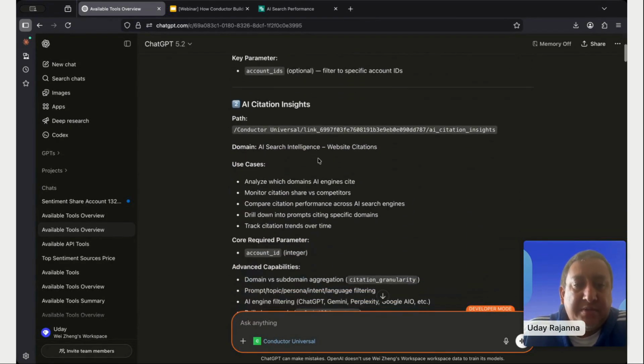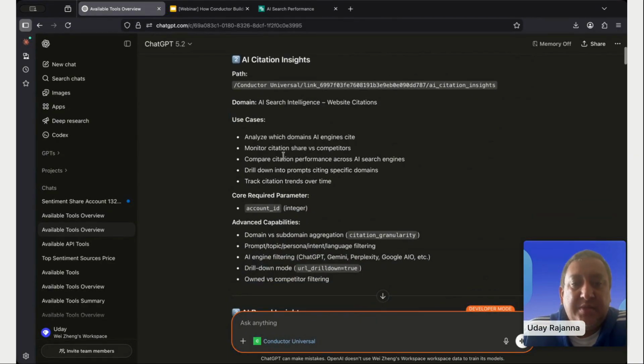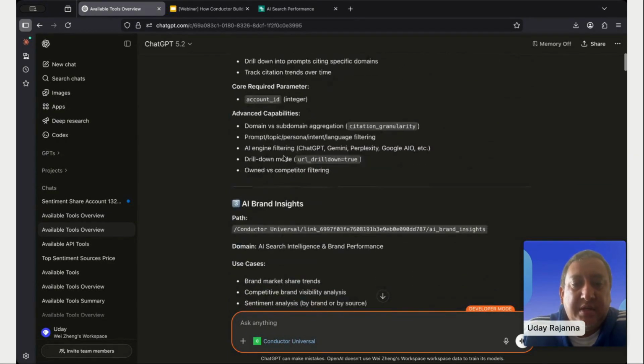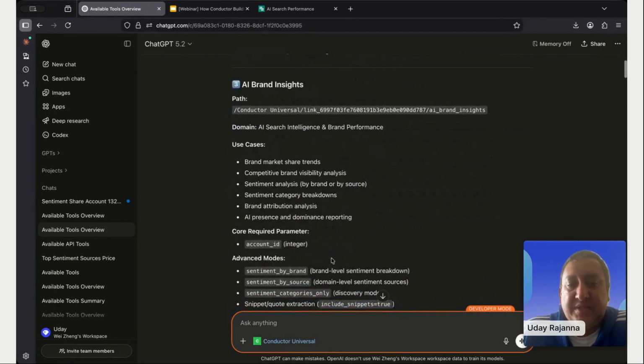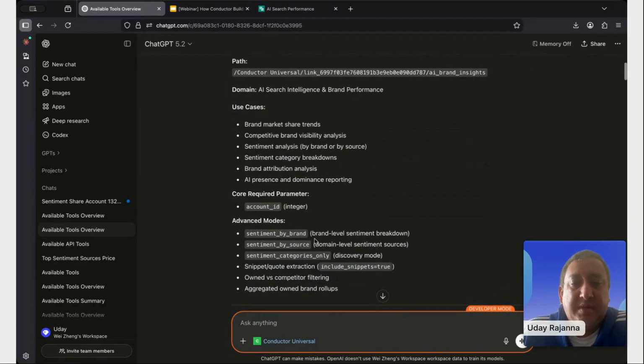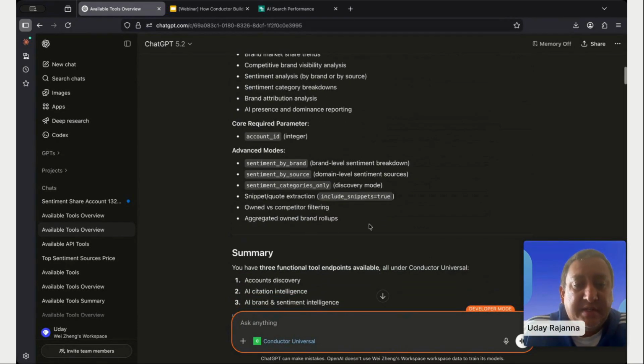Like, we have citation insights. What are the use cases it can support? Here's brand insights. What use cases can this support? For example, I can figure out what people are saying about my brand, what sentiment people express about my brand, based on the sources who are citing these sentiments, right? We can go figure that piece out as well.